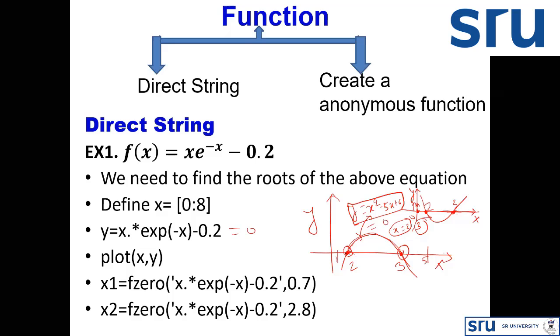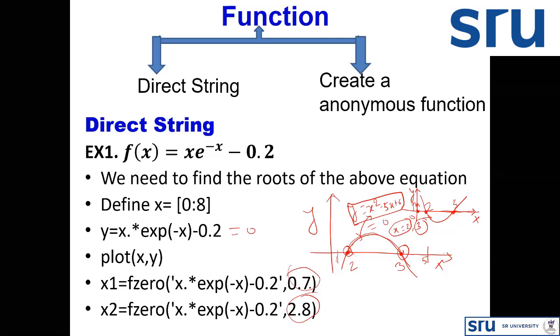So you have to enter that vector. After that, for the function value, suppose here is another function, I have written another function y is equal to. Then you have to plot it. After plotting, you will get a graph like this one. So suppose this x square minus 5x plus 6 is there, then you will get a graph like this. After that, you have to find out the initial guess, this value and this value.